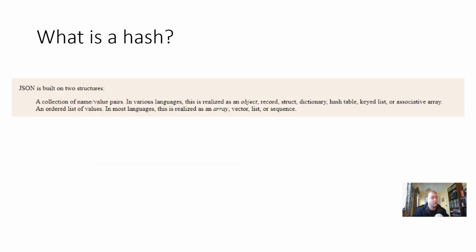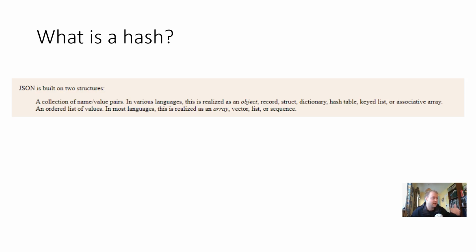If we go to json.org, it says JSON is built on 2 structures. That's all it is. A collection is a collection of name value pairs. In various languages, this is realized as an object, record, struct, dictionary in Python, hash table, keyed list, or associative array.